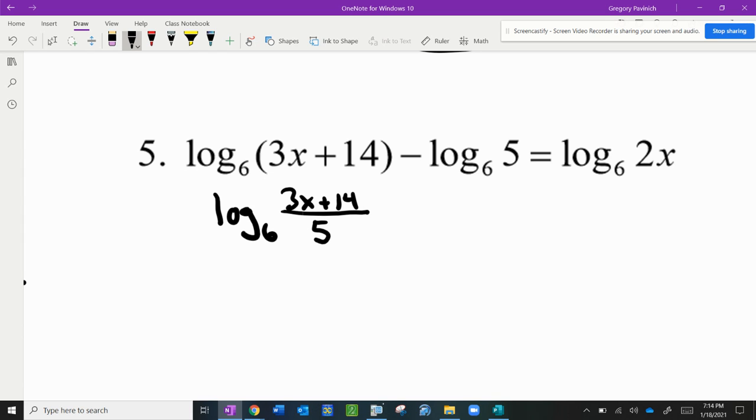Remember, the log wouldn't carry the top and bottom. Then I'd go from 2 logs to 2 logs. It's not going to really help me. The whole point of condensing is to reduce your amount of logs. And just like we were doing with our properties, we are just going to rewrite everything on every step. Now notice I can use my one-to-one property. 1 log on the left side, 1 log on the right, same base. This makes it a lot easier moving forward.